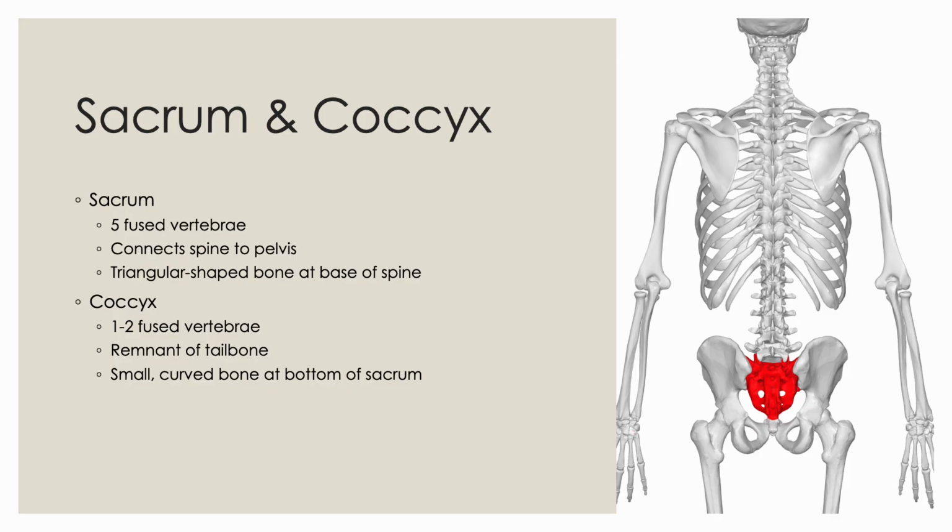Moving downward, the sacrum is a bone made up of 5 fused vertebrae, and it connects the spine to the pelvis. The coccyx, or the tailbone, is made up of 3 to 5 fused vertebrae, and it might seem small, but it's actually really important. The coccyx serves as an anchor for key pelvic muscles and ligaments, including the ones that support the pelvic floor. It also helps us maintain balance when we sit, and it contributes to overall spinal alignment and posture.